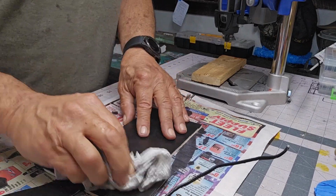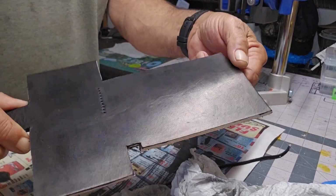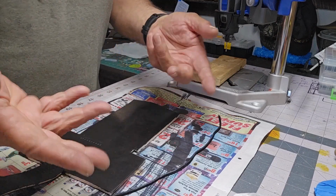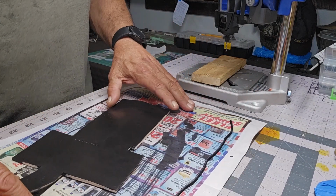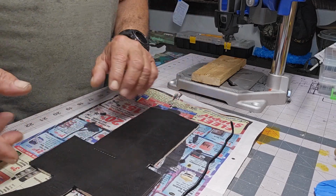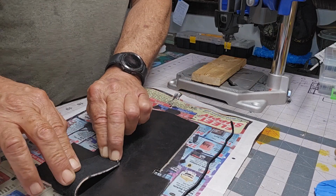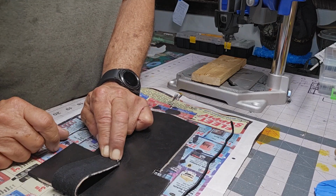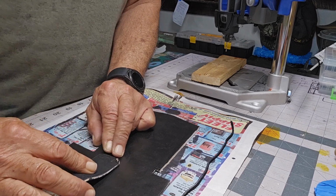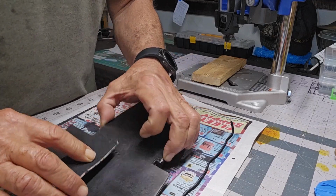Just want to rub off the excess. Actually turned out looking very nice. It's actually nice and shiny. Have a bit of lanyard here. I'm not sure I'm going to use it. There is no lanyard hole on the knife, so it's going to be on the sheath if I have room. Now punch the holes here, and we want to stitch this over there before we close everything up, because we won't be able to reach it if we glue it all together and stitch the actual sheath.